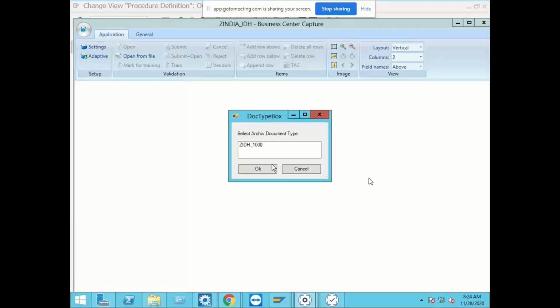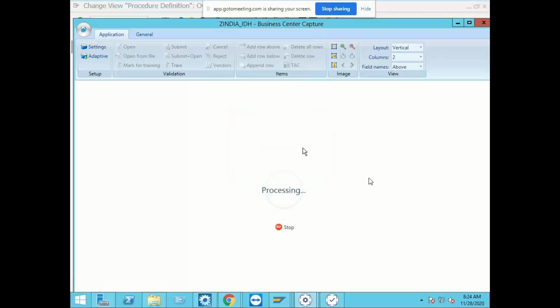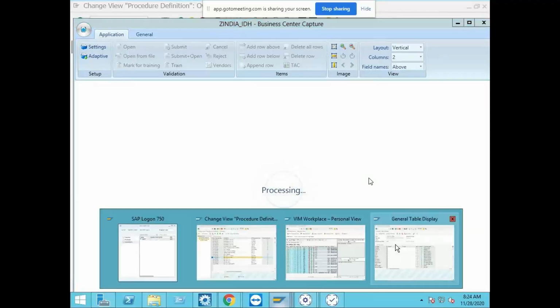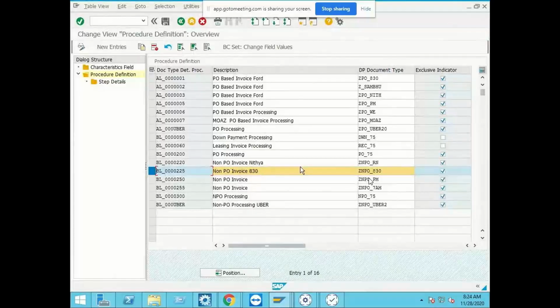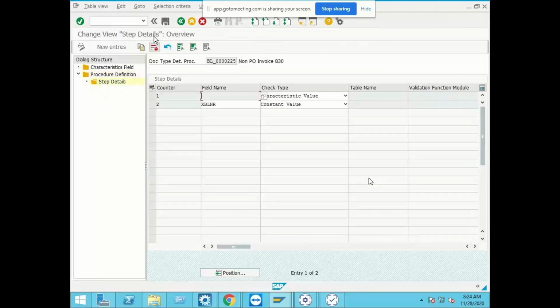It will take based on the text which you have in the invoice copy. So here I'll show you one more time. Till that extraction, I'll make our NPO 7 a.m. as the condition.